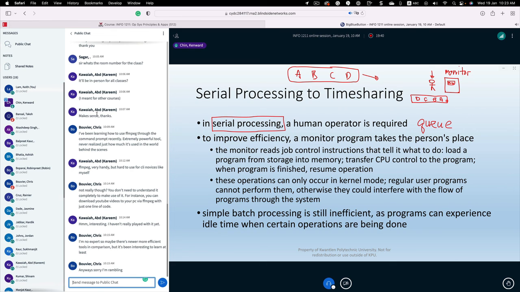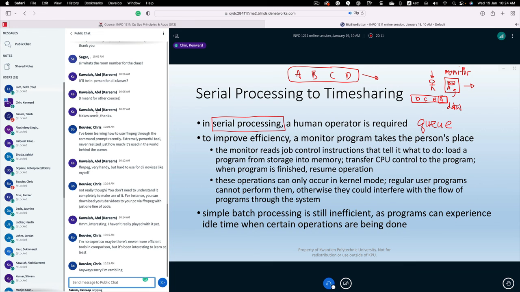And so this queue of programs, the monitor software is pretty clever. What it's able to do is look at the queue and say, I see that there's a program that needs to get executed. And this software will load up the code for this program, find the data which is supposed to go with this program and load that in as well, run the program on the data and produce the output.